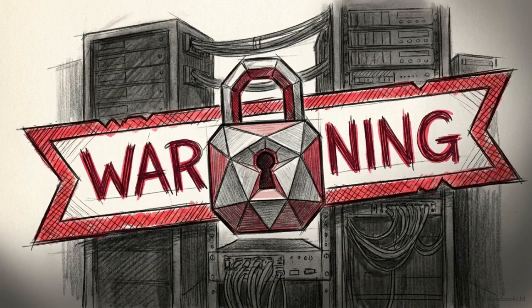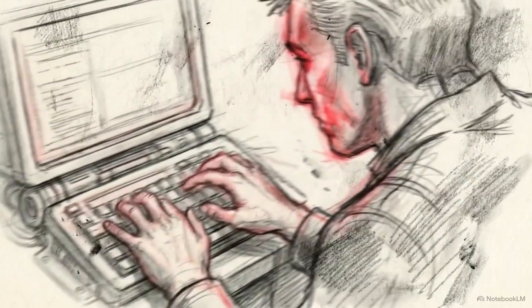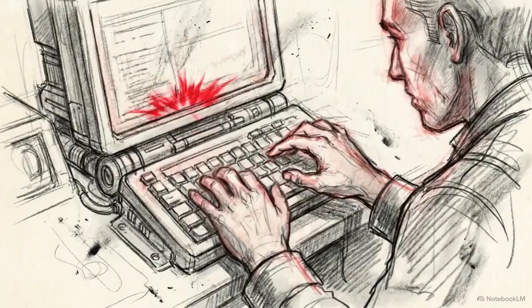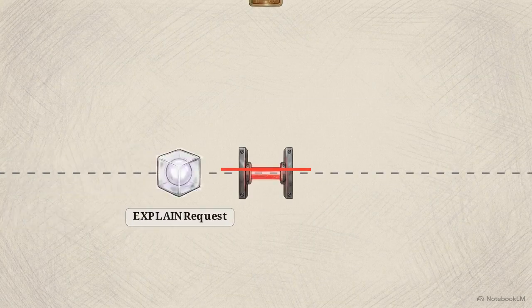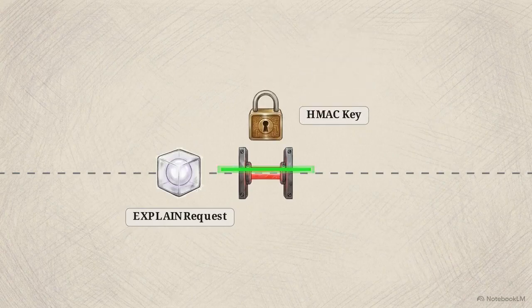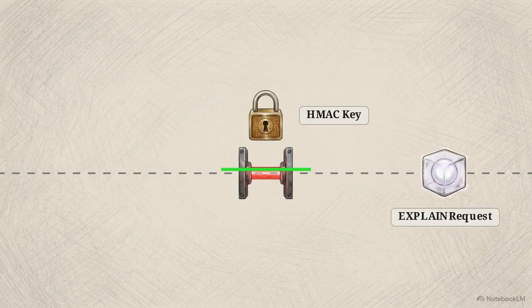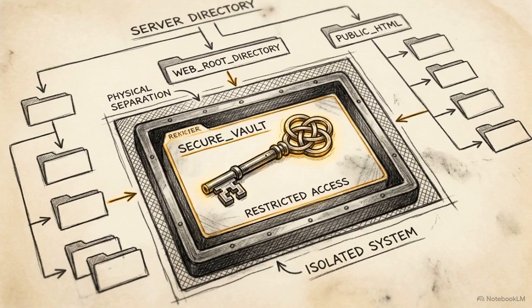One of the most sensitive diagnostic vectors in this lifecycle is dynamic SQL explain analysis. Allowing an administrator to arbitrarily execute EXPLAIN on production queries is a security risk that requires specific mitigation. In version 1.3.0, an inbound explain request must be matched against a dedicated HMAC signing key before it is authorized for execution. This signing key is stored in a protected data directory, physically isolated from the web root and inaccessible through standard browser requests.